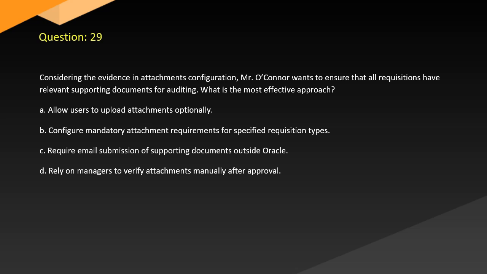Question 29. Considering the evidence in attachments configuration, Mr. O'Connor wants to ensure that all requisitions have relevant supporting documents for auditing. What is the most effective approach? A. Allow users to upload attachments optionally. B. Configure mandatory attachment requirements for specified requisition types. C. Require email submission of supporting documents outside Oracle. D. Rely on managers to verify attachments manually after approval.